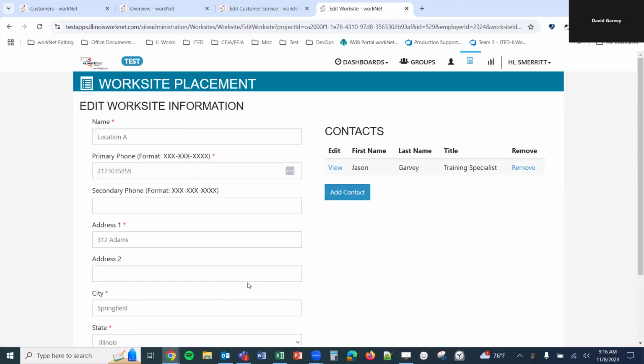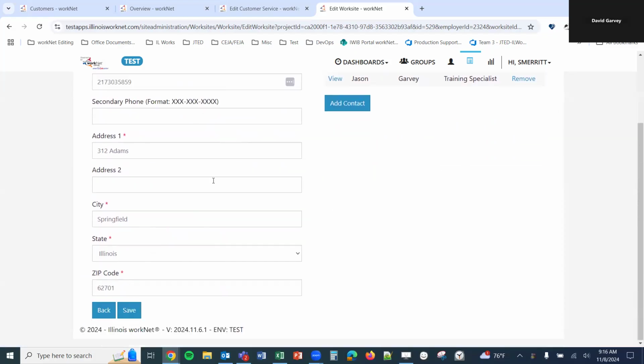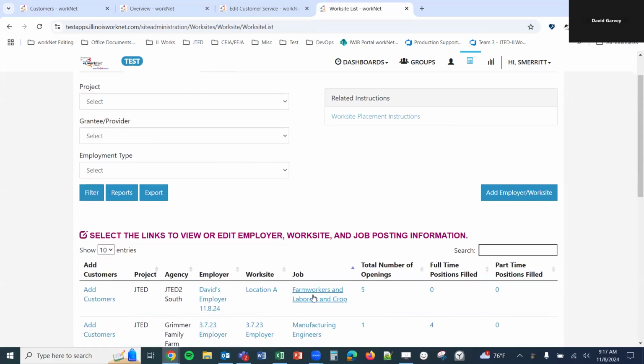And similarly, if we click Worksite, again, we can update this information as needed or add additional contacts or take out, if let's say Jason was no longer with this worksite and employer, we can remove Jason there.